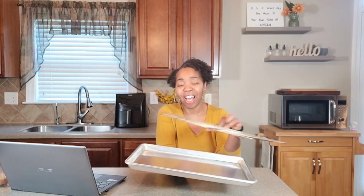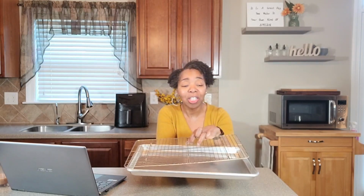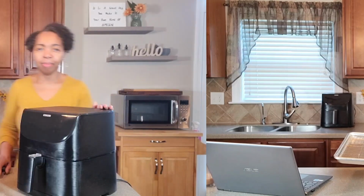Bake, grill, and cool is exactly what you'll be able to do with this aluminum rack. And you guys, I bake with it. Sometimes I'll put a silicone mat at the bottom if I want to protect the surface when I'm baking. I will use this to cool some of my baked items. This rack has little feet at the bottom, so it elevates it so the air can circulate. And I will also use this if I have cooked some fried things and I want to drain the grease. I'll lay them right on top so that way the grease will drain right off.